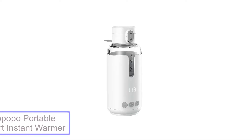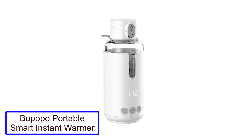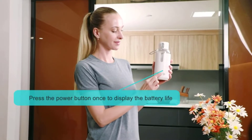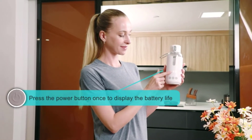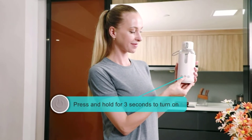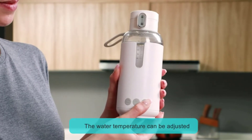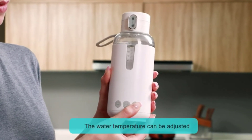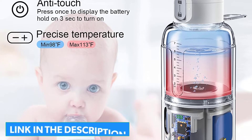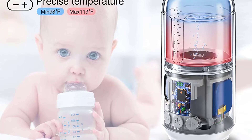Number 3: Poe Portable Smart Instant Warmer. This portable water warmer is a wireless water bottle with a rechargeable battery. Quickly charge it before and toss it in your bag filled with water. Press the power button as instructed to turn it on, and you can have the warm water ready to mix the formula in 6-10 minutes. It has a temperature adjustment feature to warm the water from 98°F to 113°F, saving you from temperature checks before feeding.